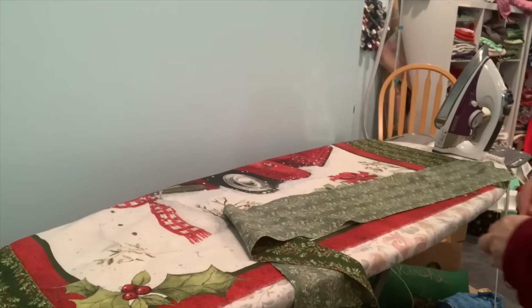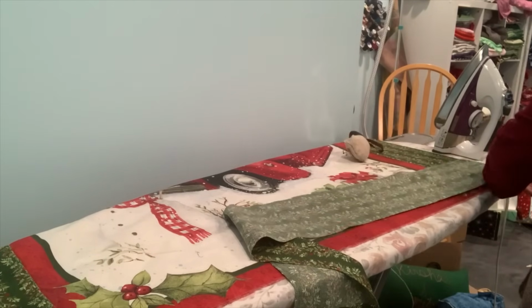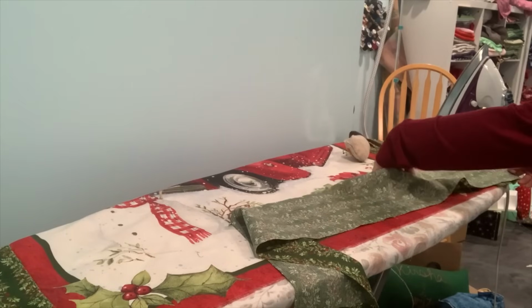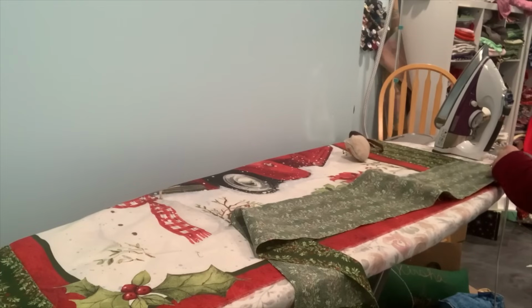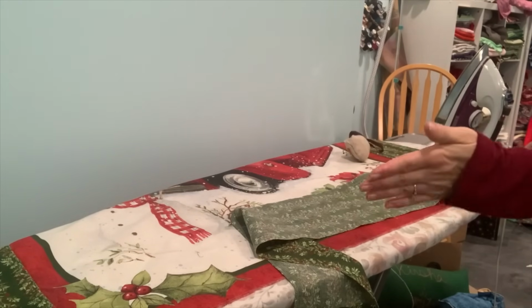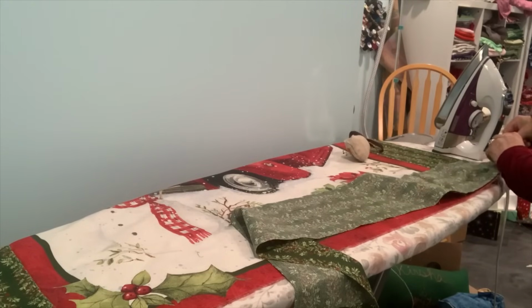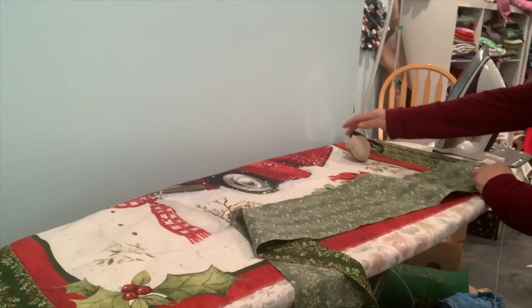So now I'm working on my third side, pinning it on. So again, I'm just starting right here at the end, and I'm pinning it over my sides. I like to do the sides first and then do the bottom and the top last. That's just the way I like to do it. You can do it however you like to do it.